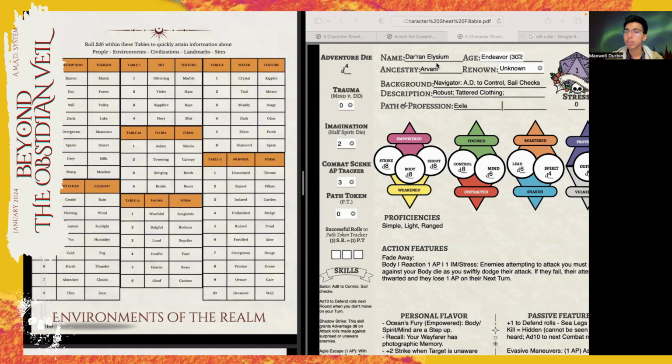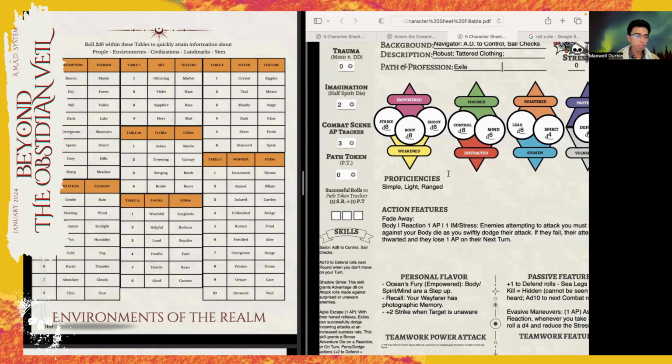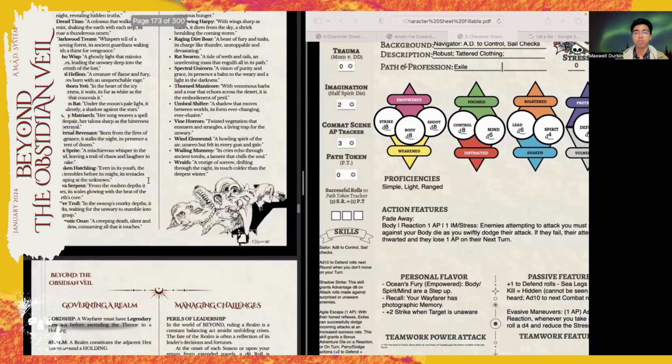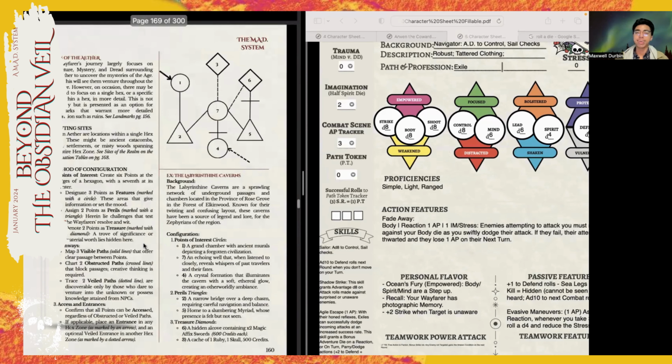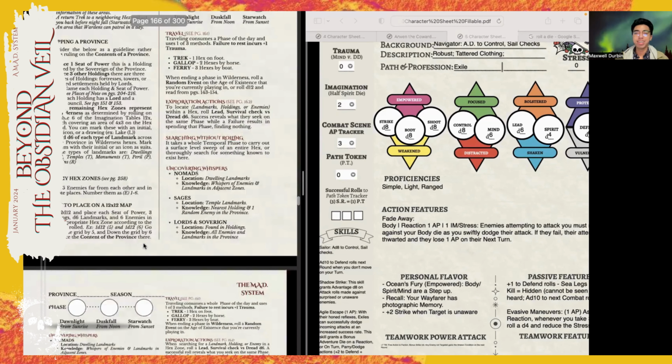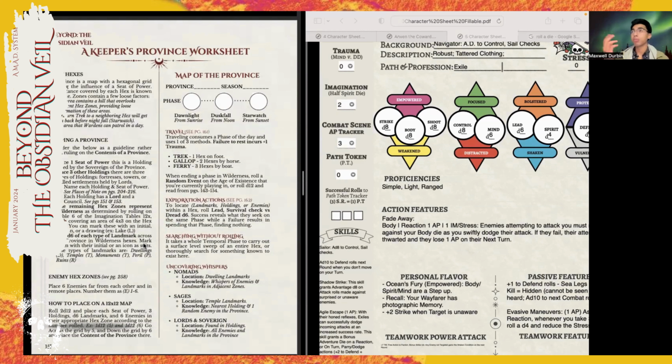And that concludes the creation of our Wayfarer. So it's a lot of options. I understand. I personally love options just because there is a lot that I can do with my character within the province that is created by my Candlekeeper to break the rules and basically be incredible.